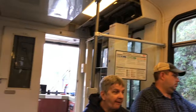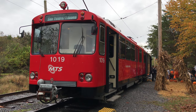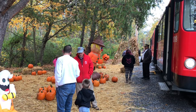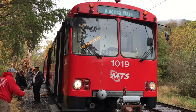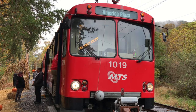The museum have set up a nifty little platform here that can keep two cars in holding. On this particular day, we were offloaded instead at the Midway siding so families could go out and grab a pumpkin from their makeshift pumpkin patch. They also had a variety of crafting tools back at the station to carve and decorate their jack-o'-lanterns with. I took this time to get a few quick shots of the car.